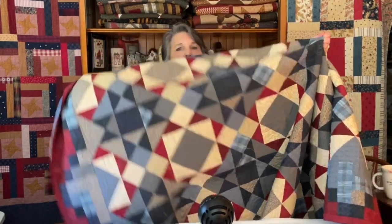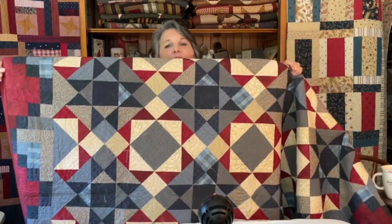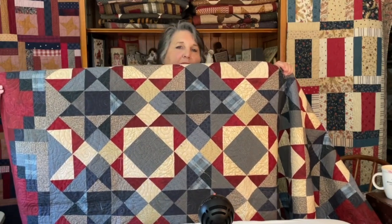So many of these are just folded up. It's nice to get them out once in a while and air them out. I mean, it's not really patriotic, but anything that's red, white, and blue kind of goes in that category at my house. Patriotic.